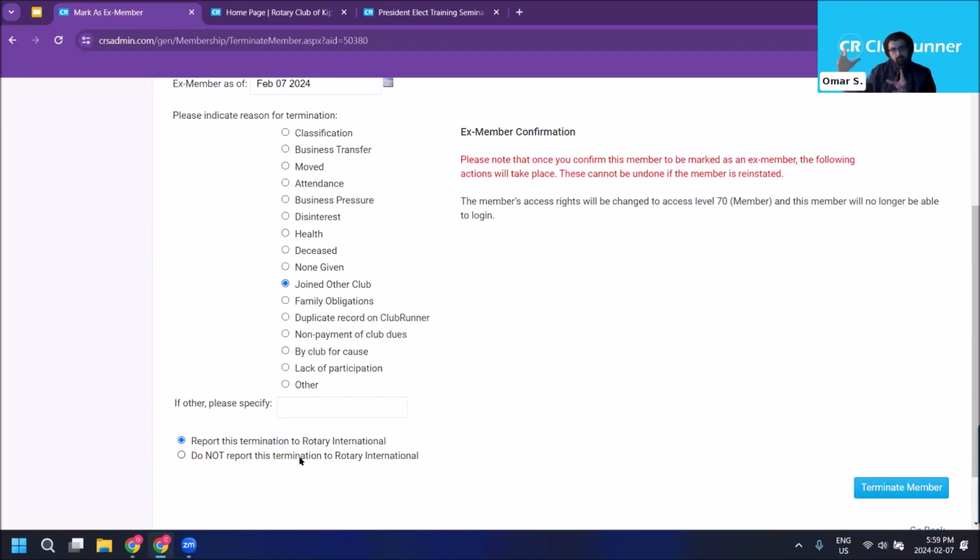And there is a way to have updates at Rotary International automatically integrate into ClubRunner. That's a new feature from July 2023, and I'll cover it in the RI integration settings article. But those are the two reasons why you would choose do not report this termination to Rotary International, but typically you'll leave it to report the change. With all that in mind, I'm going to click Terminate Member.